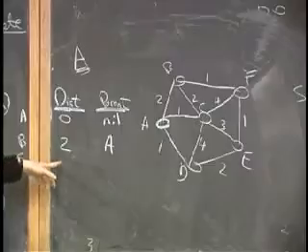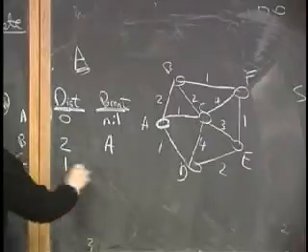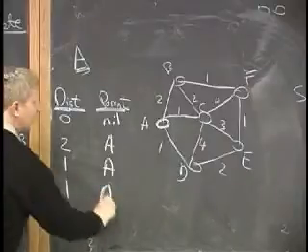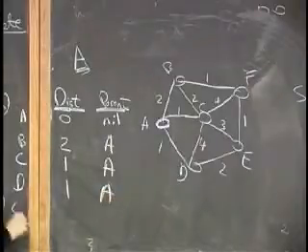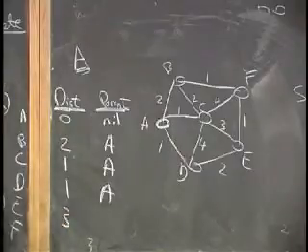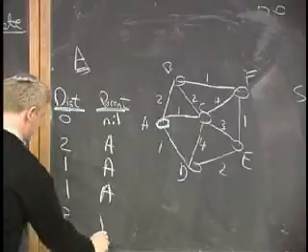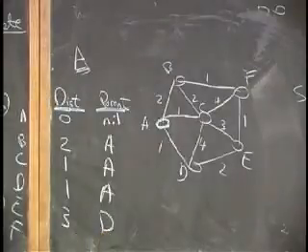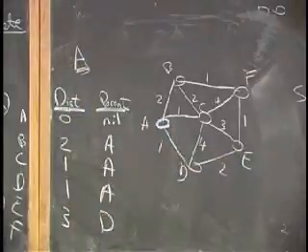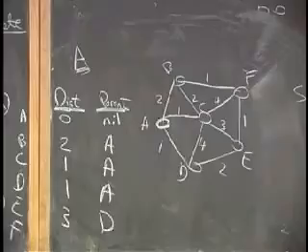What's the shortest path from A to C? It's 1, and the parent is A. The shortest path from A to D is 1, and the parent is A. The shortest path from A to E. Okay, we're doing this in our heads, right? This isn't the algorithm. This is just us eyeballing it. And the parent of E is, right? Because the path goes this way. And the shortest path to F is 3. And the parent is B.